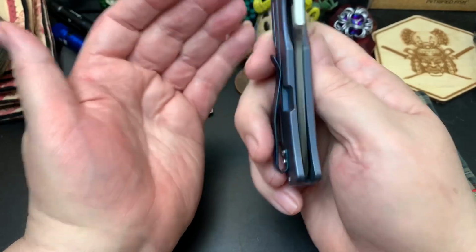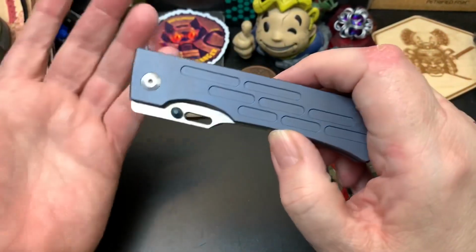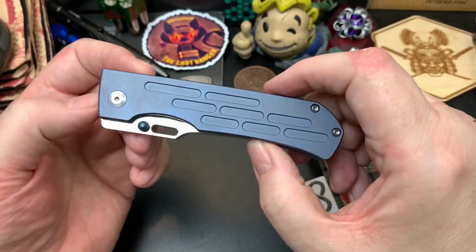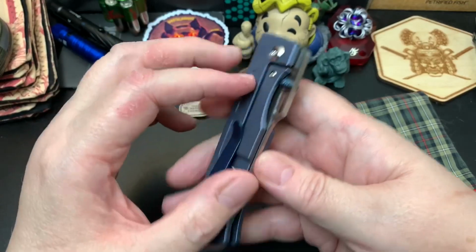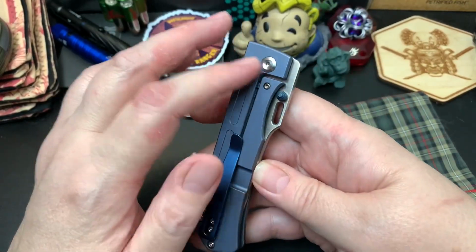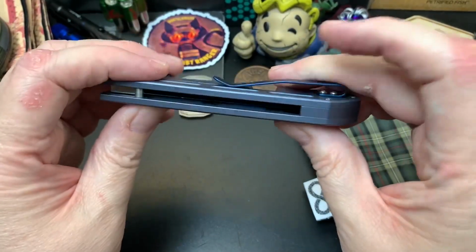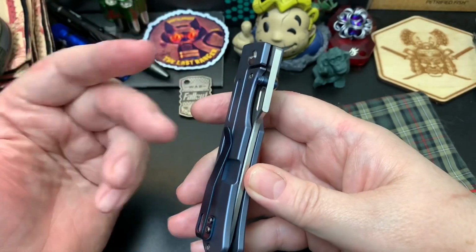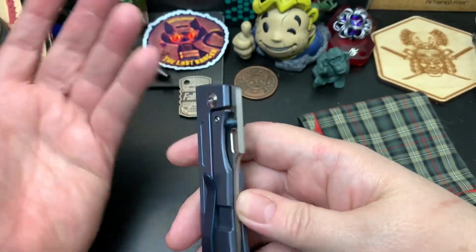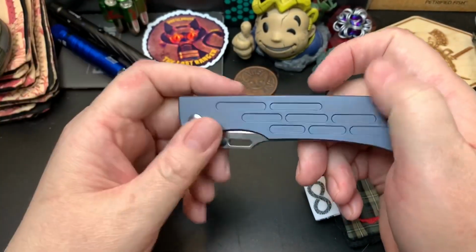This is an expensive knife. It's like a $179, basically $180 knife. They could have afforded to do it, cut some of those titanium out. By the way, these are titanium scales. Hollow out some titanium and stick a liner lock in versus a stupid frame lock. That's one of my gripes about it.